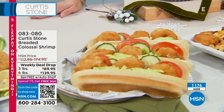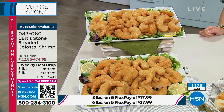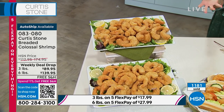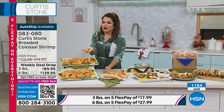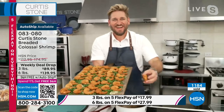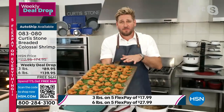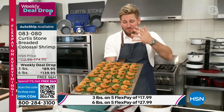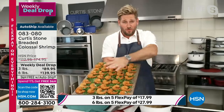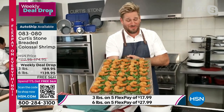Three-pound version and six-pound version available — single ship and auto ship. If you do auto ship, you lock in the sale price. The three pound is usually $113, so you're saving a lot getting it home for $17.99. Three pounds of colossal shrimp is about a 40 count; six pounds is about 80 count. The sizing goes large, extra large, jumbo, then colossal — the largest of all. Curtis holds one up — he's a big unit and these shrimp, he normally makes things look small, but he doesn't even make these look small. They're just enormous.